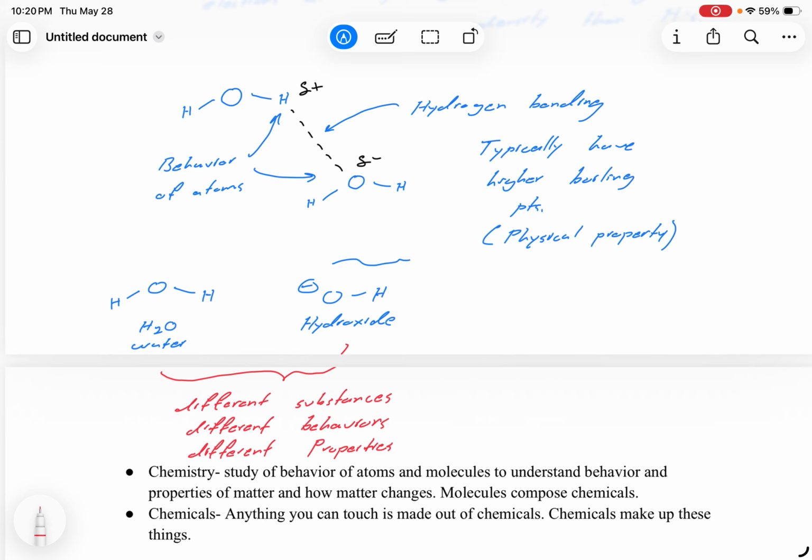So this is just another example. If we take away a hydrogen atom from the water, you'll get hydroxide, which is different from water, right? So you can drink water, but don't drink hydroxide because it can cause chemical burns, and water typically does not cause chemical burns, so you can actually see the difference there. This is just to show you how atoms determine behavior of matter. If we take away one hydrogen atom from water, it's going to be hydroxide, and that is a corrosive substance. So that's just another example to show you the importance of atoms and how they influence behavior and properties, right?